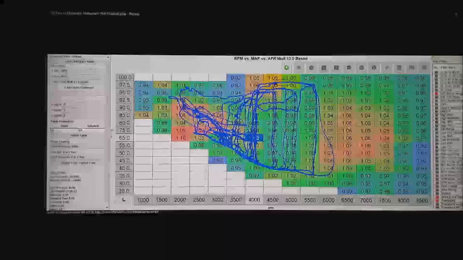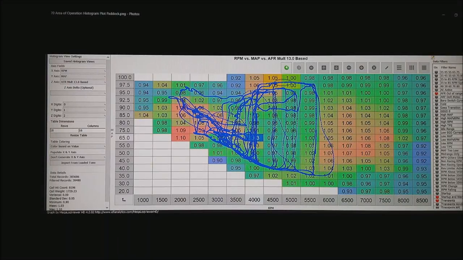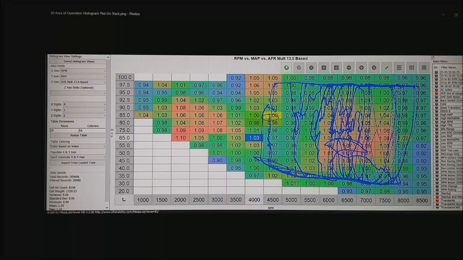So here's what the car looks like as the driver is pulling into course, driving around the pits. Yes, it really does turn 6,000 RPM in the pits. It is a very cammy motor. You can also see that for the most part in the pits, he's running from about 2,000 RPM to around 5,000 RPM. This is the very same data, but we're showing it just where he's on track.